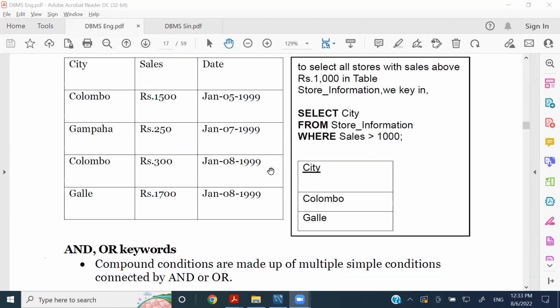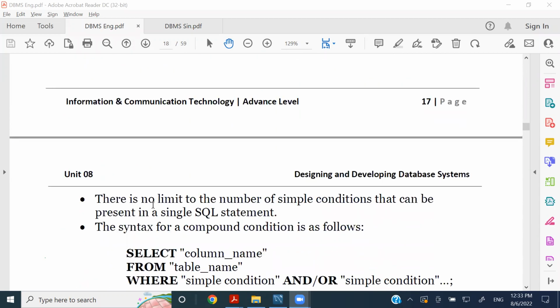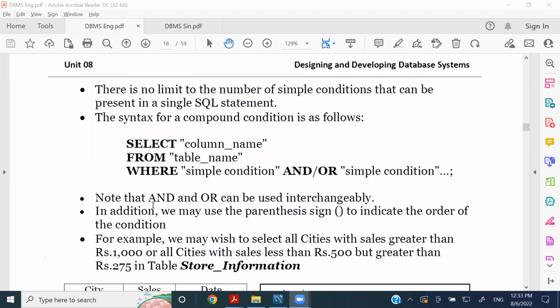Okay. Then we are going to look at the AND and OR keywords. Remember, these AND and OR keywords are generally used to compare particular things, or in case you want to give more than one condition, you have to use them.